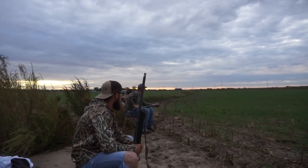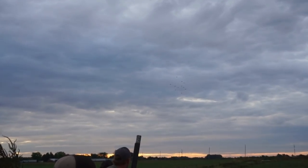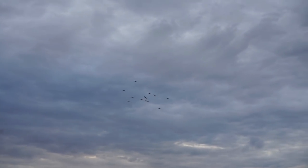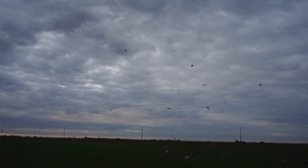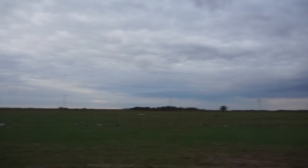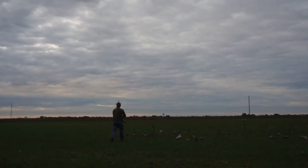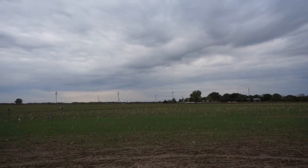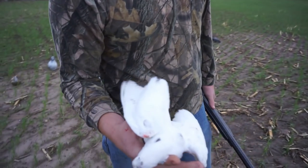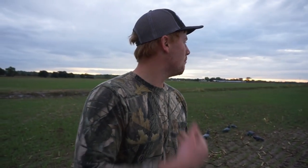Oh, here we go. I'm deciding not to shoot right now because I need to get this good footy. Oh my goodness, look at all these feathers. You got them. They seen that whitey from, well, Lucas and both of them seen that whitey from, hell, half a mile away. You called it, boy. Yep, no band though. Just bummed.